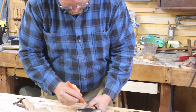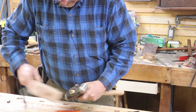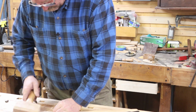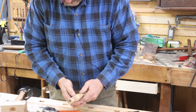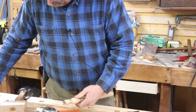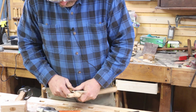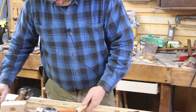I need to deepen my saw cut, so I want to put a mark where this comes up to the bottom of the hammer, make sure I don't go beyond that. Then there's also some places where it's starting to form a shoulder again, and I don't want the shoulder. I want it to wedge on tight, not hit a shoulder, because it may not be wedged tightly when it hits the shoulder. So you want a nice taper there. But then we'll deepen that saw cut.